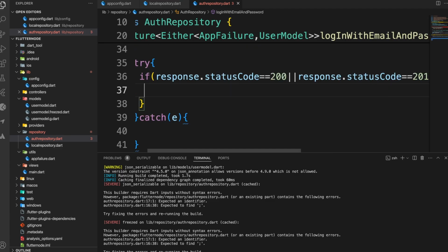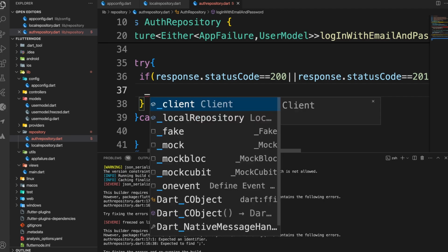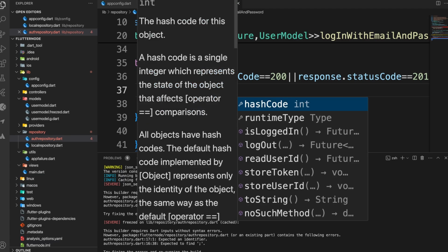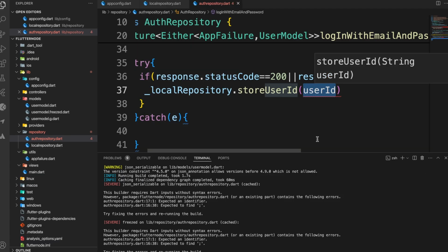that means that it's successful, right? Then if it's successful, we'll use the local auth repository, and then we'll store the user ID.